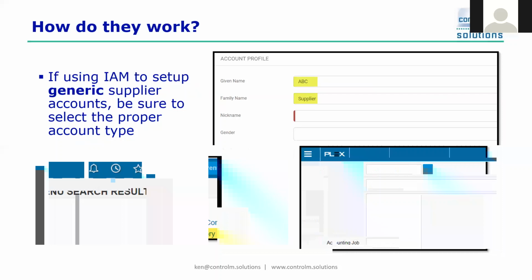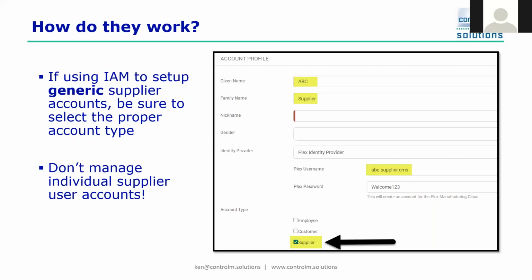So in this case, I'd like, especially from a supplier standpoint and customers as well, when you set up the user or the account, make the last name supplier or make the last name customer, because when you're looking at the user manager list, all of your suppliers are going to show up together because they have the last name supplier. If you've ever noted, the user manager screen does sort by last name. Or if we're a customer, the last family name would be customer. The given name or first name would be the actual name of that customer or supplier.